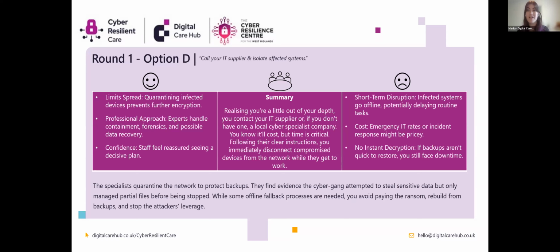So most cyber specialist companies, for example, the Cyber Resilience Center, will have a regional professional partner list. They'll talk you through what ifs and what they can offer you if the worst happens, of course. They might even offer you free advice, partially because they'll hope it'll lead to a future business relationship, but also because as cyber geeks, they love to share their knowledge. So don't hesitate to have a list of resources and people you can reach out to when something like this happens.